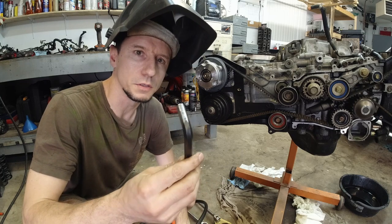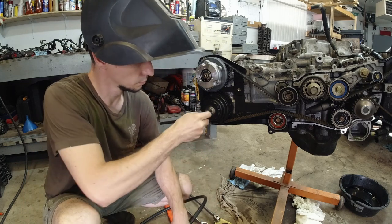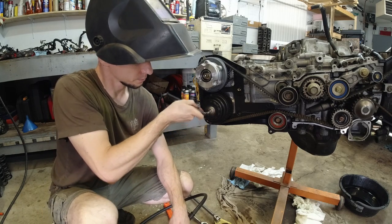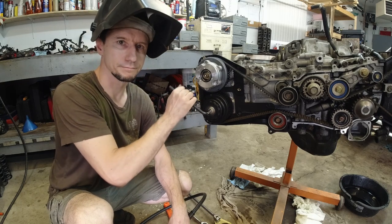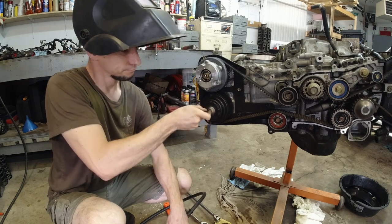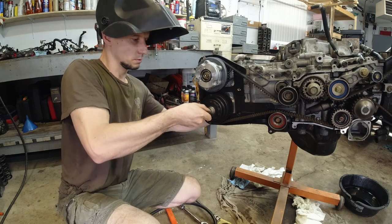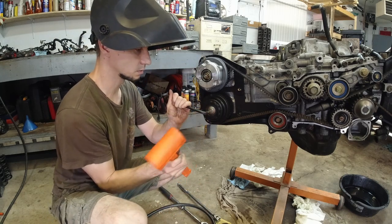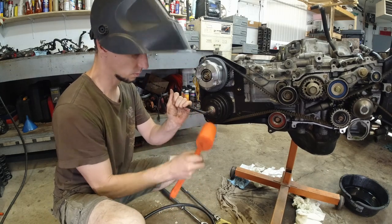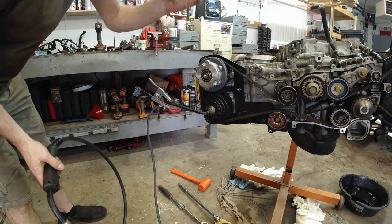So I filed this down to bare metal, both ends. I mean, look at this. Also filed the bolt on the outside.